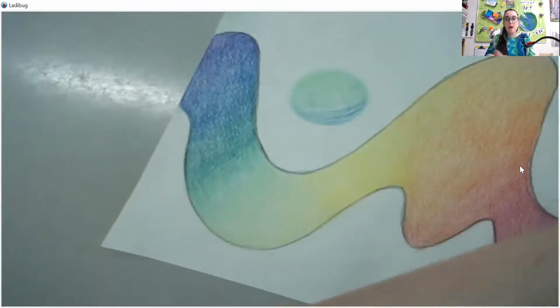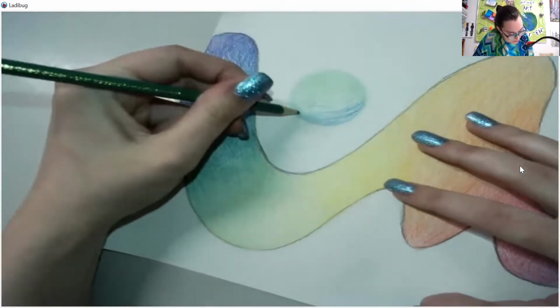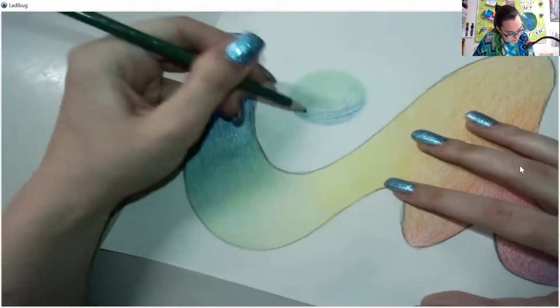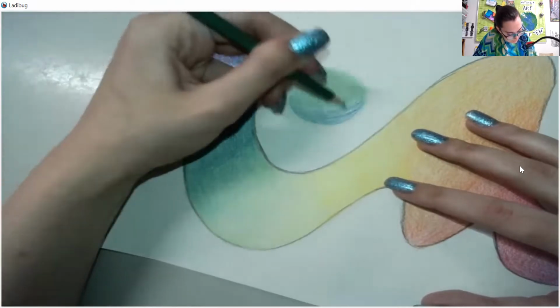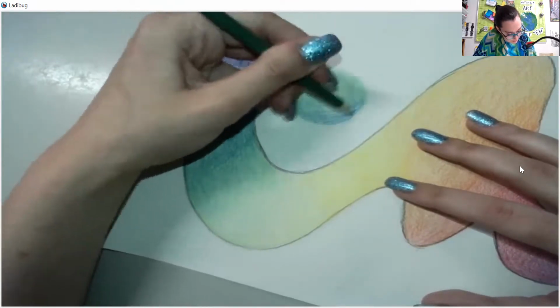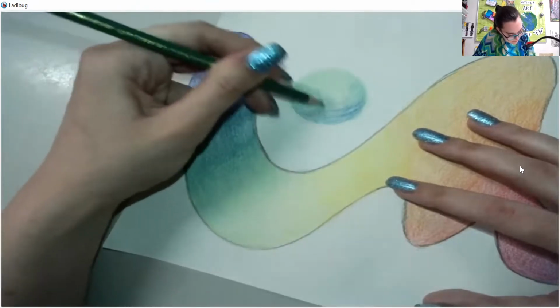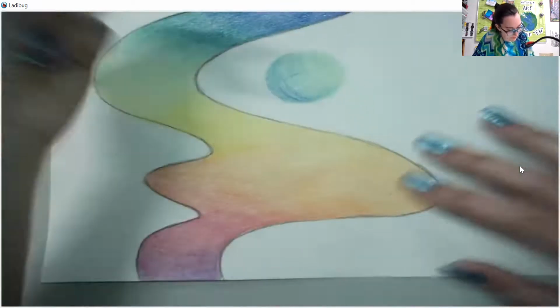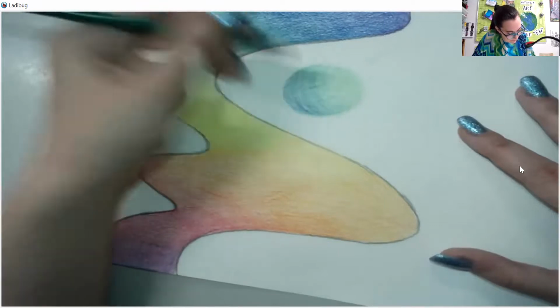Okay, now I'm gonna move on to my darker green. And this is again where you're going to want to be a little bit more careful with how you're layering. And so slow and steady wins the race always. So I'm just going to take my green, going to go up and down into both. Again, following the form of the circle, doing nice C shapes. Following the form of my object. Okay, so I start to have some lines here. So I'm just going to take it and blend it back down.